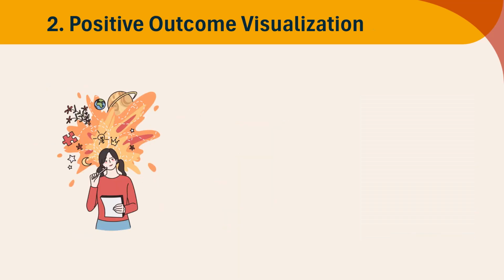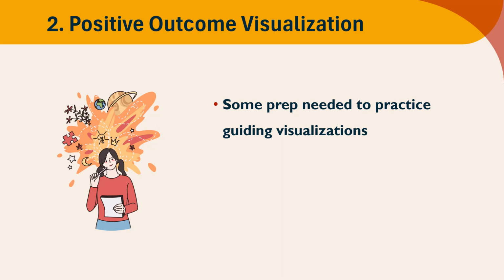Number 2, positive outcome visualization. So as the manager or trainer running this activity, you might have to do a little bit of preparation. And really, you want to practice how to guide visualizations. Because when explaining and talking the participants through it, you need to really think about having them focus on their breathing, and you need to use a good tone of voice when doing this.